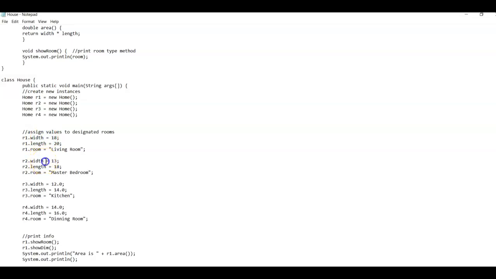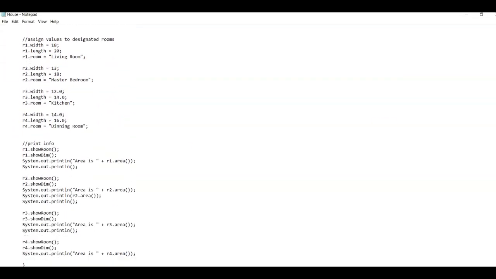Room 2 has width, length, and name of the room. So here we simply assign a value. Lastly, we would implement the print information by using the methods we previously established. So showRoom for room 1, showDim for room 1, and we simply print out the area for each of the rooms.